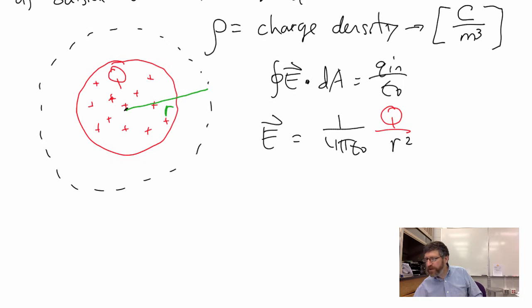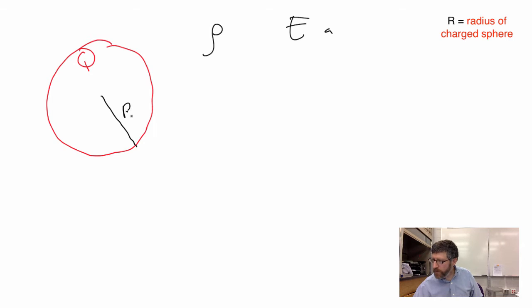I want to figure out the field inside this charged sphere. Let's do that. I'm going to redraw this whole thing. I've got my uniformly charged sphere with charge Q. It's got a uniform density everywhere of ρ. We want to figure out E at R less than R, the radius of the sphere.